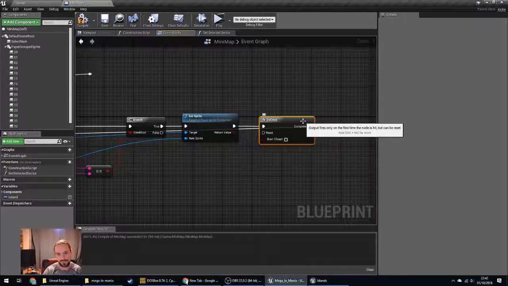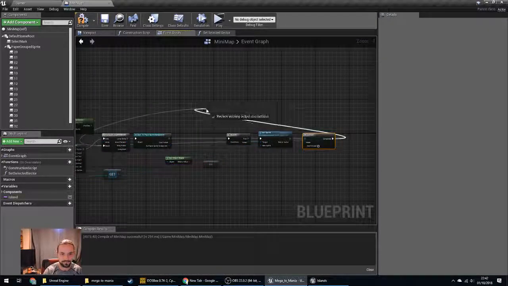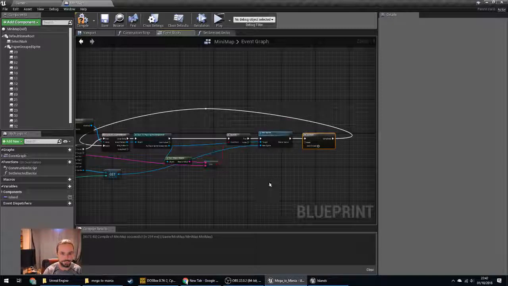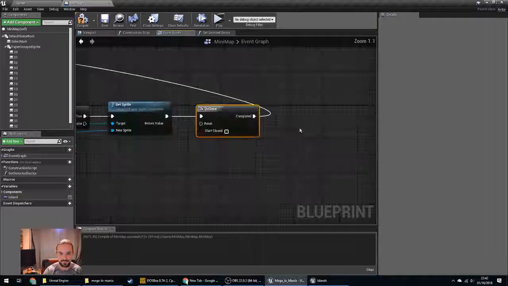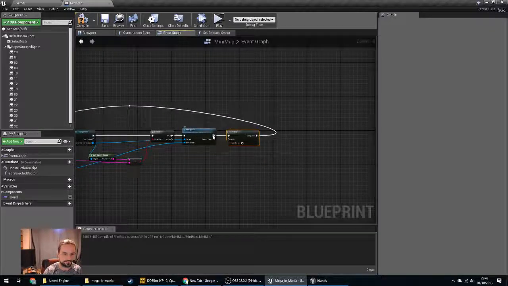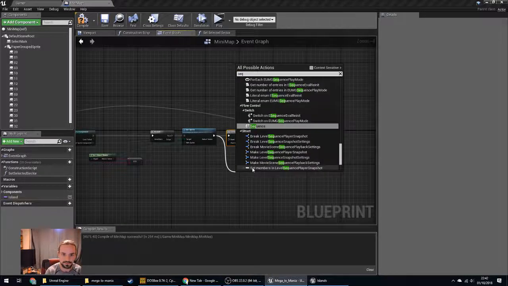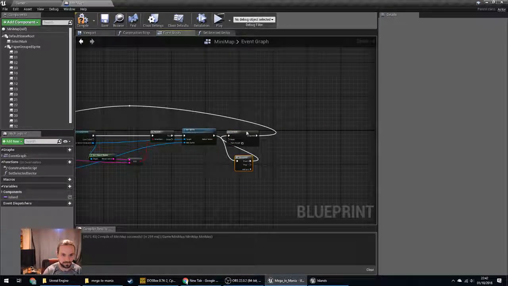Don't actually know, because if it only does it once, does that mean it's not going to come back here very often, is it? Sequence. Maybe this is what we need.